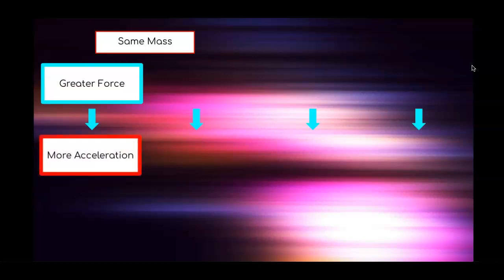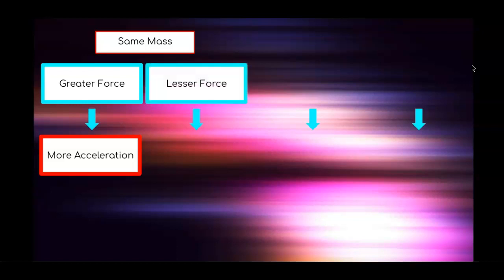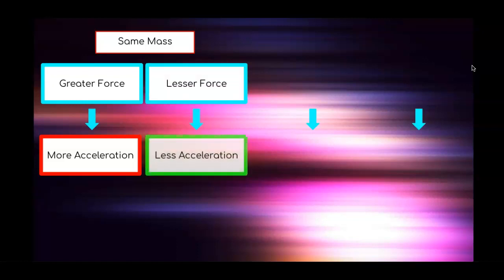Now let's break this down even further and look at all of the potential relationships between force, mass, and the resulting acceleration. So first, let's think about two objects that have the same mass, equal mass. An object that experiences a greater net force will experience more acceleration than an object with the same mass that has a lesser or lower force applied.